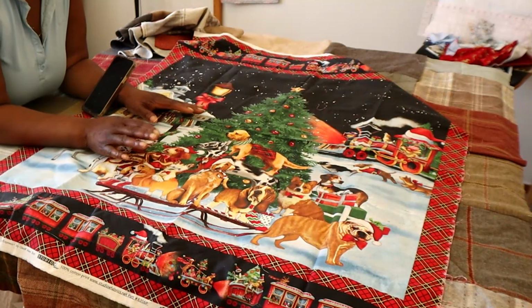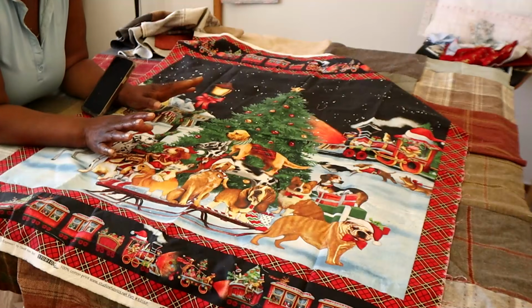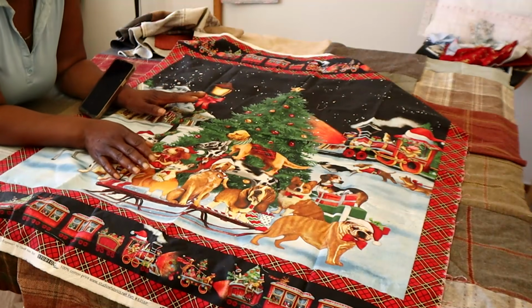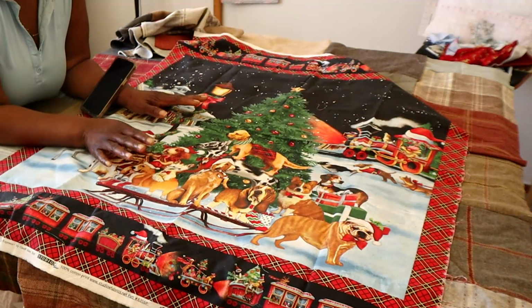I don't think there was much that they actually had in the store. So I may just use it. I will never cut this out. That will never be a thought to do that. So I may just use it behind, which I think will be ideal.